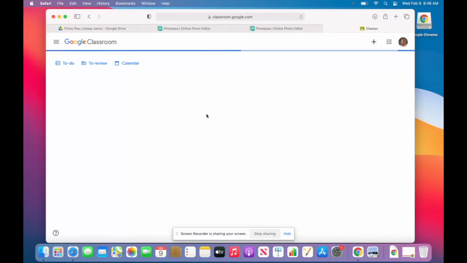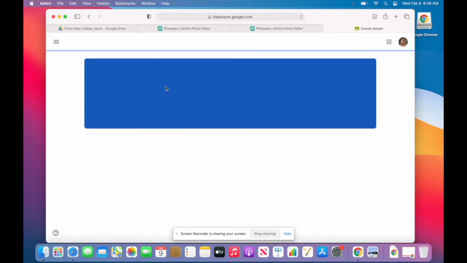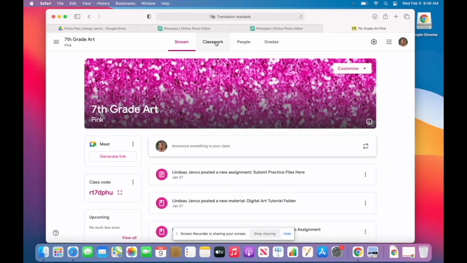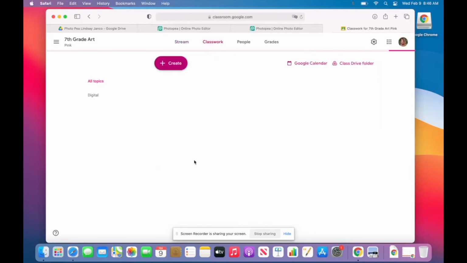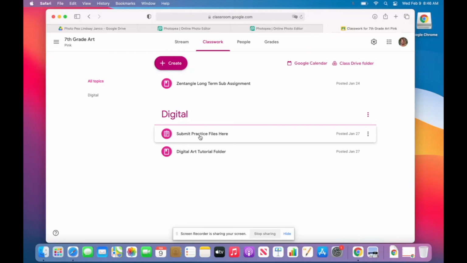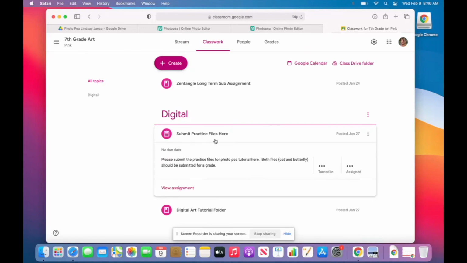And we're going to upload those two files to the classroom assignment. So go back to your classroom, click on Classwork. When it loads, this time you're going to click on the assignment, Submit Practice Files Here, and you're going to upload the two files into that assignment. And that is the last thing you're going to do.